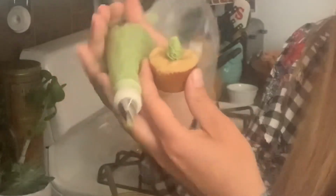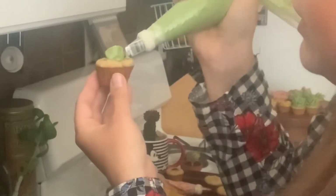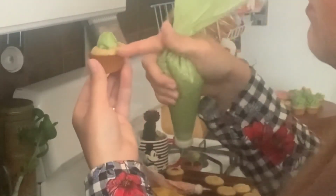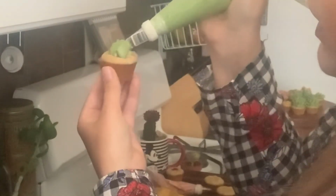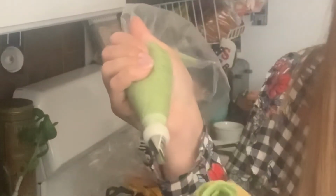So when you're doing the petals, you're gonna start here and go up and down, turn it. You're gonna go up and down, turn it. You're gonna go up and down. Turn it, you're just gonna go all the way around and keep turning it. So you can see where the two petals have ended here. I'm gonna start in the middle of one and end in the middle of the other one. And it's slowly turning into a rose.